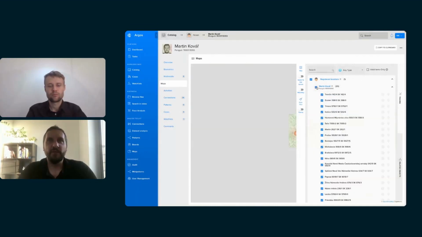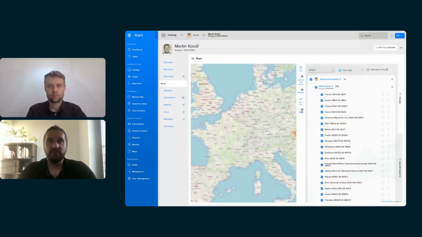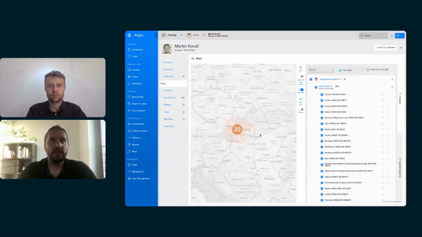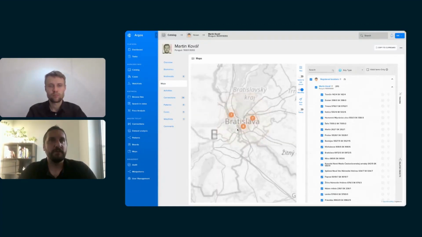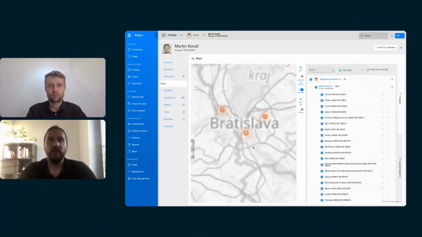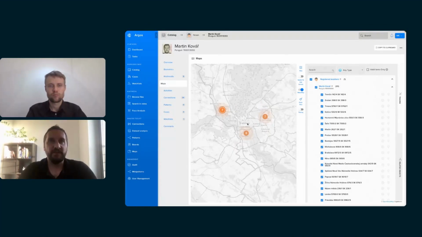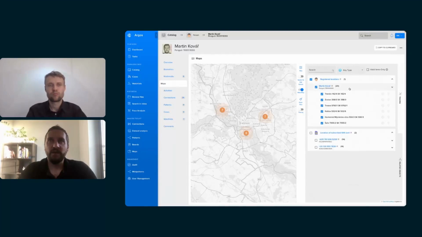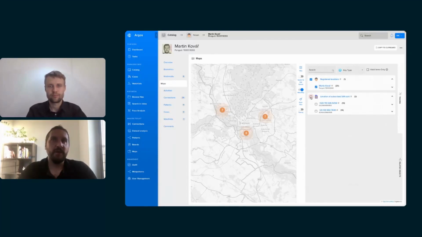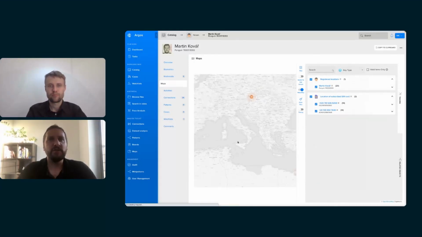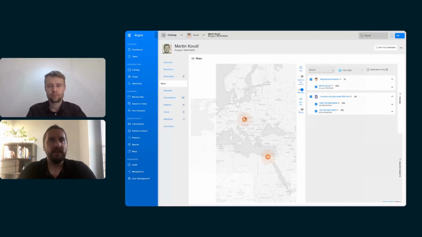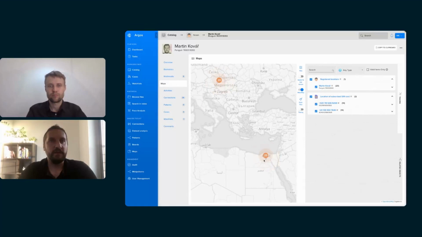When I click to represent those addresses, I may choose to mute the map so it's more visible. You can immediately see that these locations are related to Slovakia. If you zoom in, you have more information about the specific whereabouts. Now, if I also add the locations of both of these SIM cards and zoom out, you can immediately see that these are in a completely different area of the world. These are somewhere in Egypt.